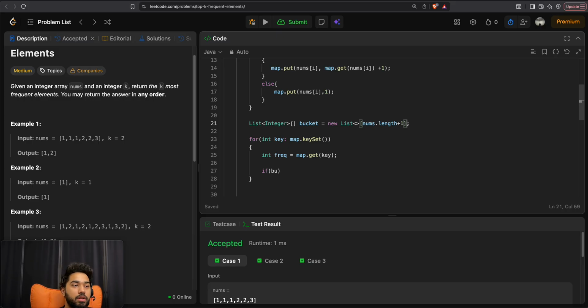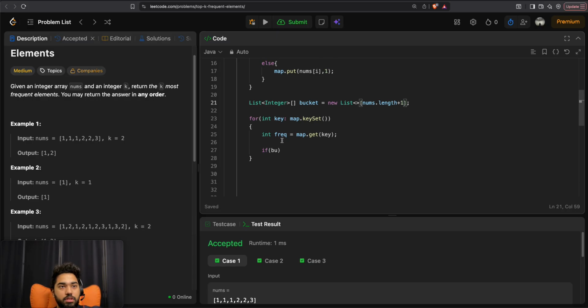Because we are eliminating zero. And we can call it bucket, and bucket of that specific frequency, right? If it's equal to null, then in that place we can just have a new array list, right?